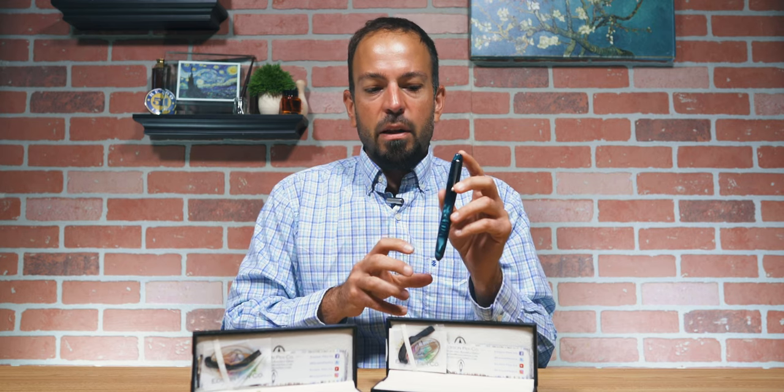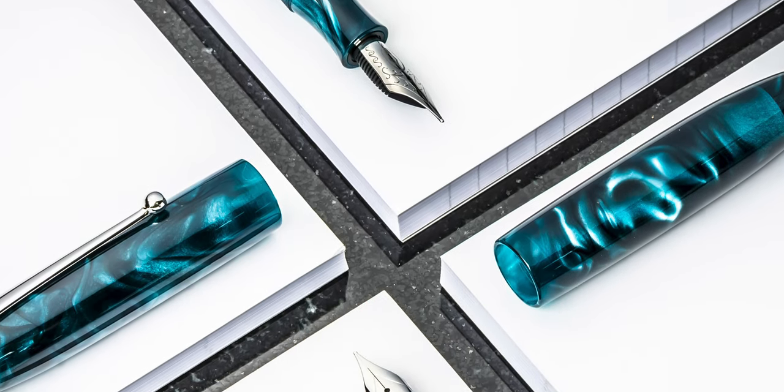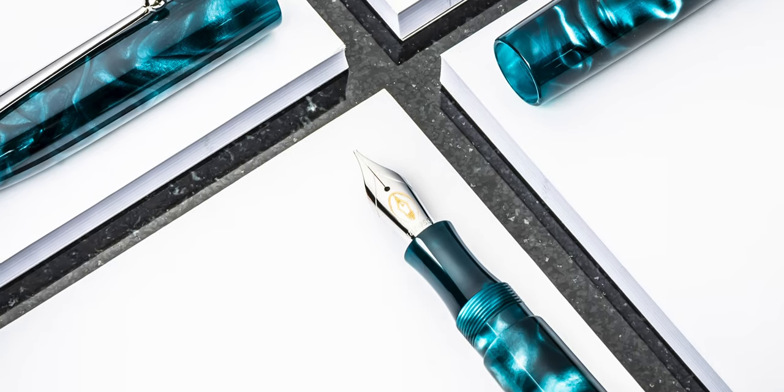They also do fun things like that on social media, where each of the employees makes and designs a different pen and then you can vote on them — it's a little bit of a pride game. It's fun and enjoyable to see an American company really in tune with the pen community. A quick side note: we're not sure how long Pearlized Juniper will last, because it will only be available until Rock Candy is back. Once Rock Candy returns, Juniper will end up being discontinued. So if you absolutely love this dark teal chatoyant shimmering acrylic, I would definitely go for this right away, because once Rock Candy comes back, Pearlized Juniper will go away.